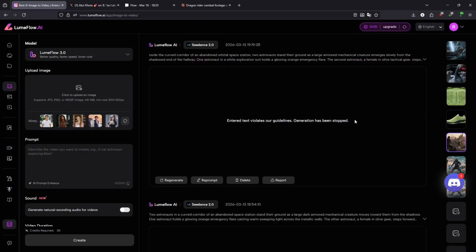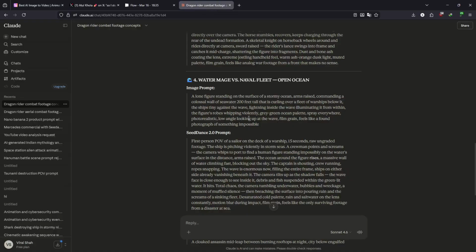If you are using a real face, this is not going to work. Second thing is that if you are using terms like fighting, fire, smoke, it is going to ignore. Fighting, two people fighting with katana, two robots like, let's say, Pacific Rim. It is going to basically violate the guidelines. So you need to make sure that you avoid that, and you just need to write to Claude that this is not working. Make me a Seedance safe prompt.